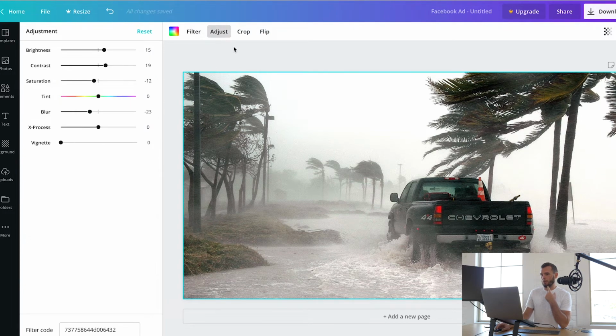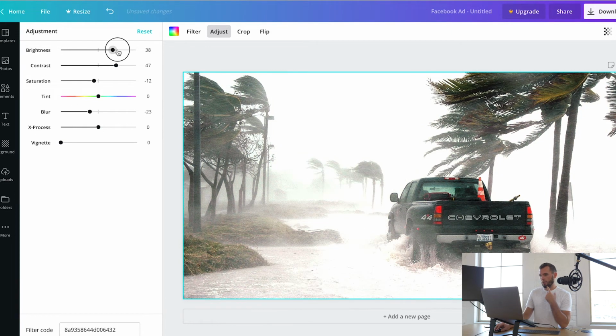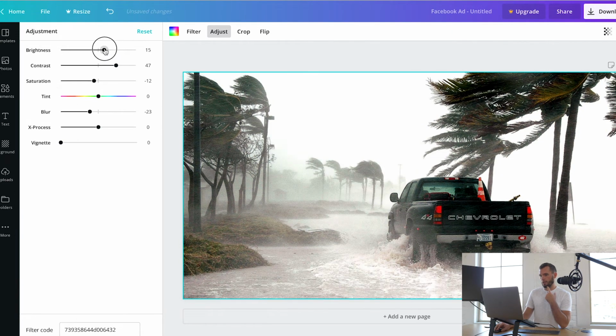And you can go up here, if you kind of know what you're doing with photos, you can adjust it too. So we can bump up the contrast a little bit, and that's going to pull out some of that a little bit more. I'm not going to mess with much of this stuff. Yeah, that looks good there. Brightness, we can mess with that. That's too bright. Make it a little darker. Cool. So let's say that's our photo, and we want to add some text to it.